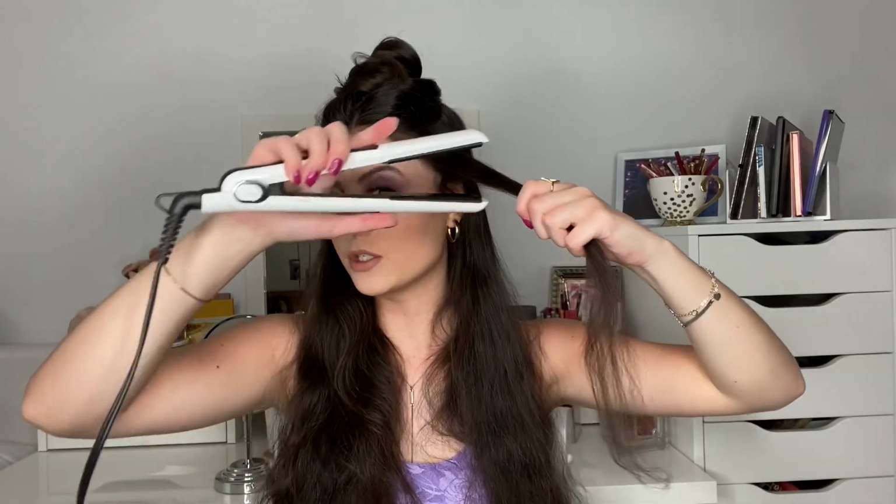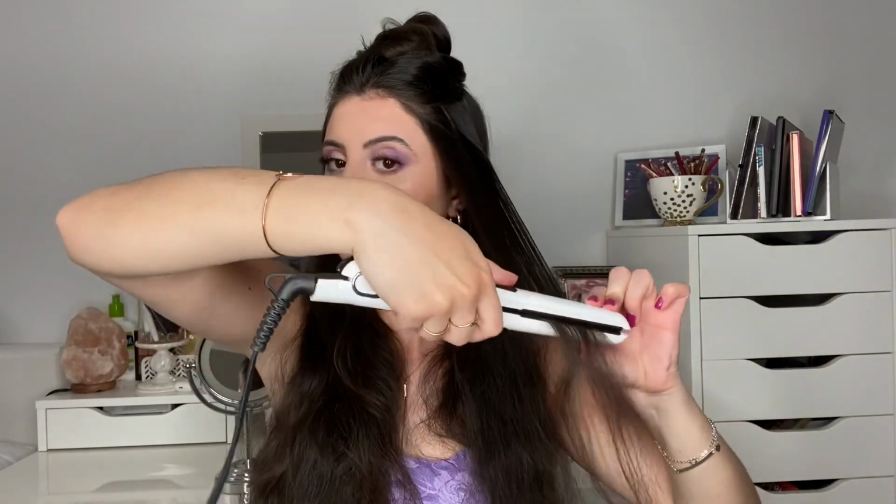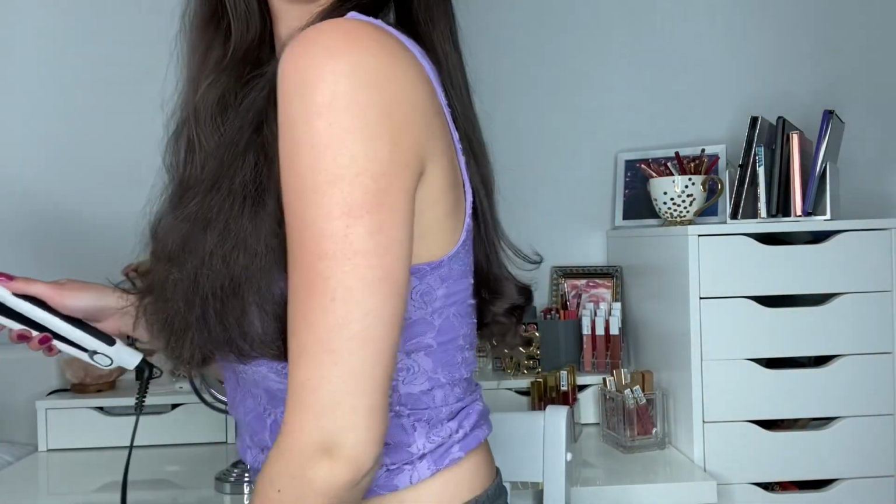So I like to have this kind of variation in the curls. I just think that looks a little better than having them all the same. This is totally personal preference of what you like to do. But again, here's a shorter piece, one of the shorter layers, and I'm angling it again, going down and just curling it. I'm going to stand up so you guys can see it. As you can see, it just has a little curl at the end.